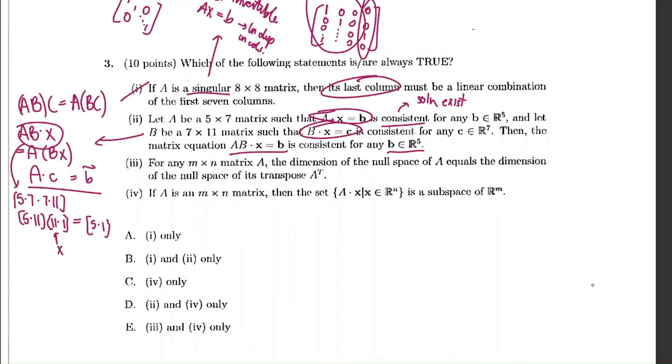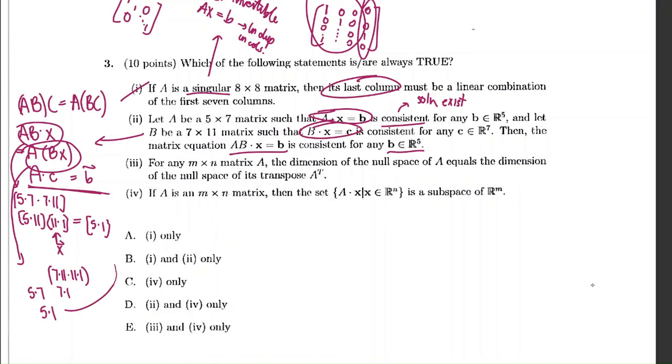This is just a sanity check for dimensions to make sure that we're able to do what we just did with this multiplication here. So this means that X is an 11x1 matrix. Now we can also check for this case, A times BX. First, BX is going to be 7x11 times what we just found, which is 11x1. So this becomes a 7x1 matrix. Then we multiply by A, which is a 5x7 matrix, and that gives us a 5x1 matrix.